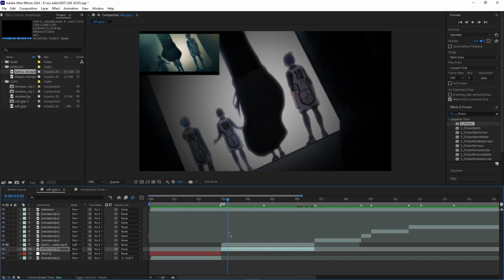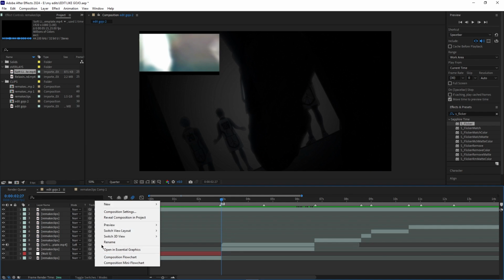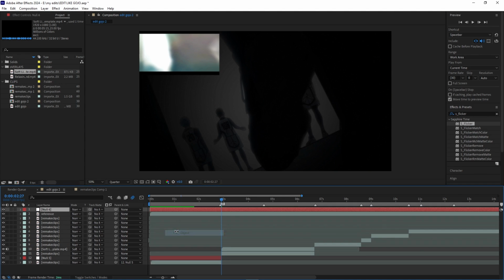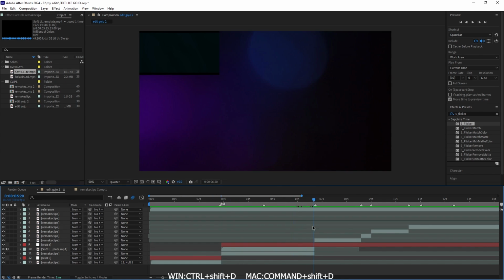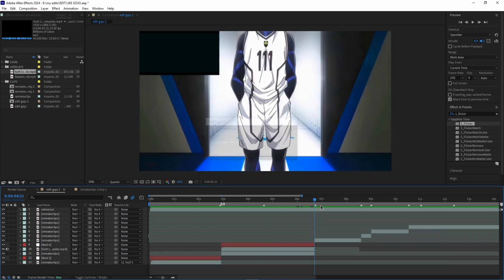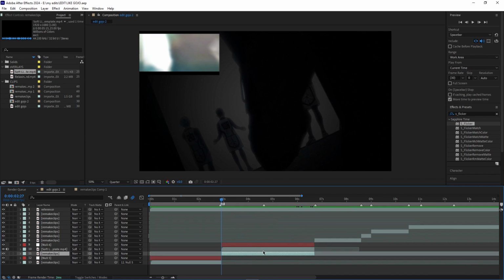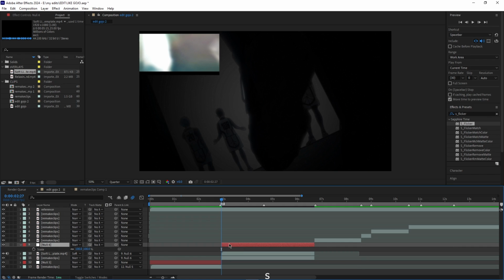And now we'll start with the next thing, and that's gonna be our scale. So we right click, new, and create a null object. And like before, we cut it to fit the duration with Control Shift D or Command Shift D. I always need to save just in case. I'm always really scared. So connect the first clip and the second clip, like the overlay, with the null object. And here we do a zoom out, like a scale out. Press S to open up the scale, and press on the stopwatch on scale. This is gonna be our normal scale value, and we'll put it a little bit back, maybe like here, before the beat comes.